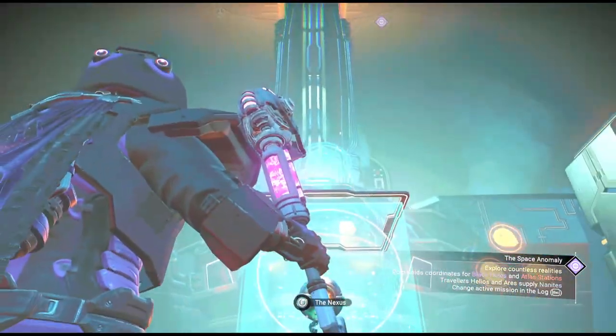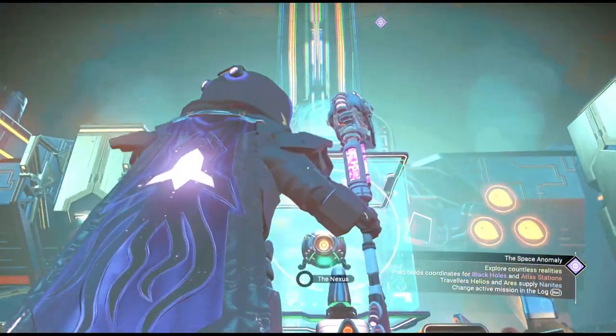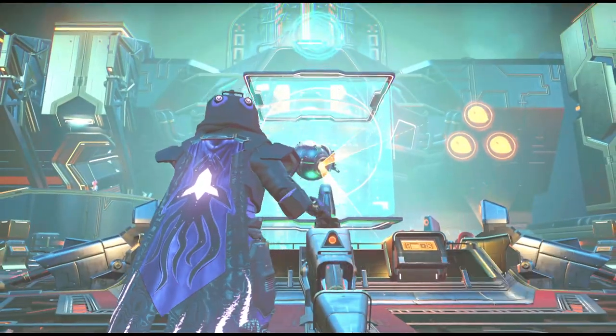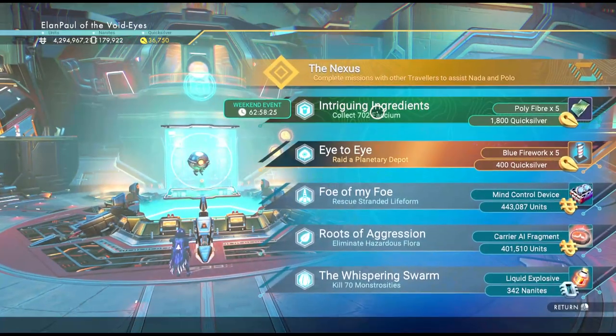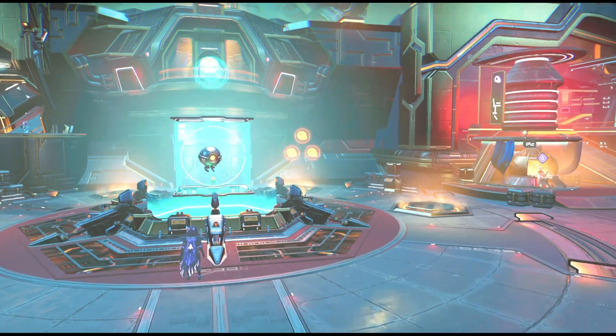As you can see, the anomaly mission is present. We have our three over there that we're not going to do, but we have the one up above that indicates we have a special mission available for the weekend. Looks like intriguing ingredients is what it is. It claims it needs us to collect 702 faecium, but not sure how true that is.